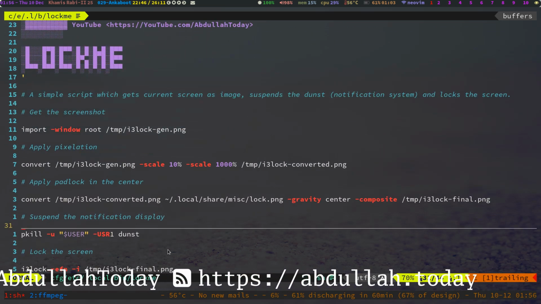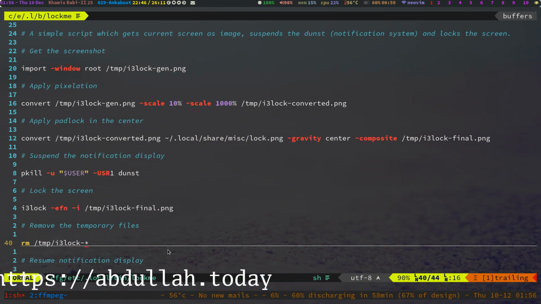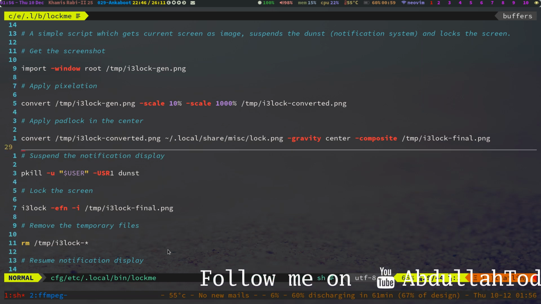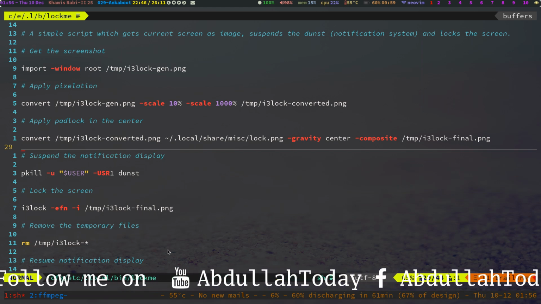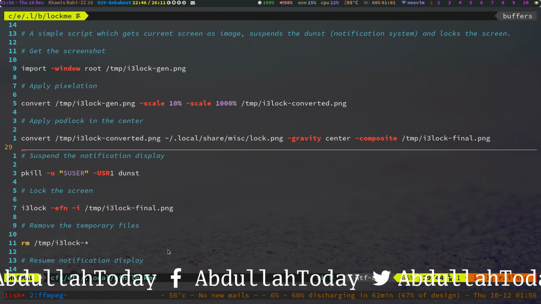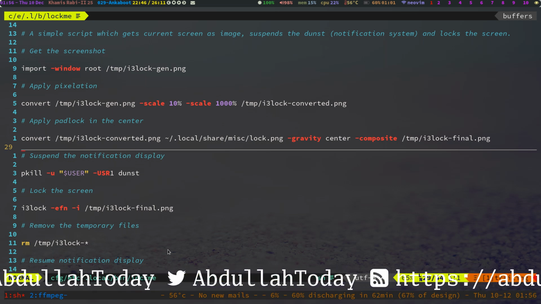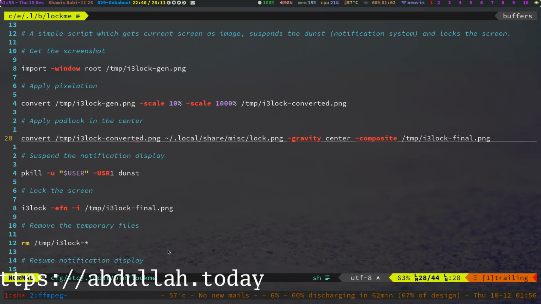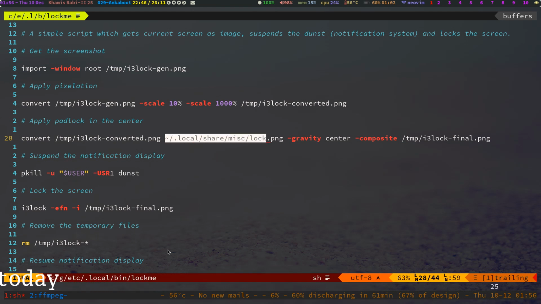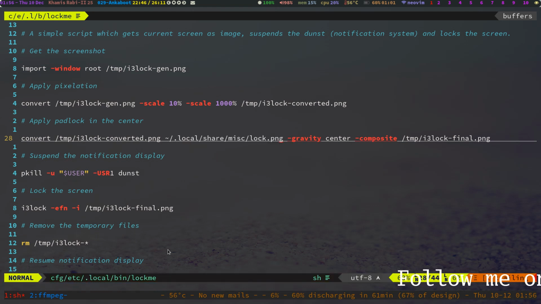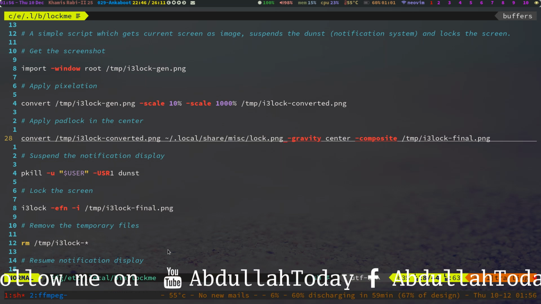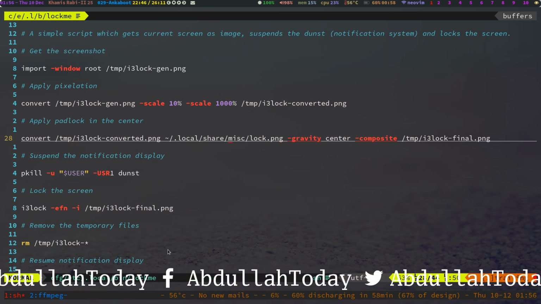So how can you use it? You can grab the script from my repository. I have shown you in my GitHub, and I will provide it in the description. If you clone the repository, just copy the padlock image. It is located in the repository root directory, so copy it somewhere in your home directory and change this path to wherever you copied it. Just adjust the path and you are good to go.